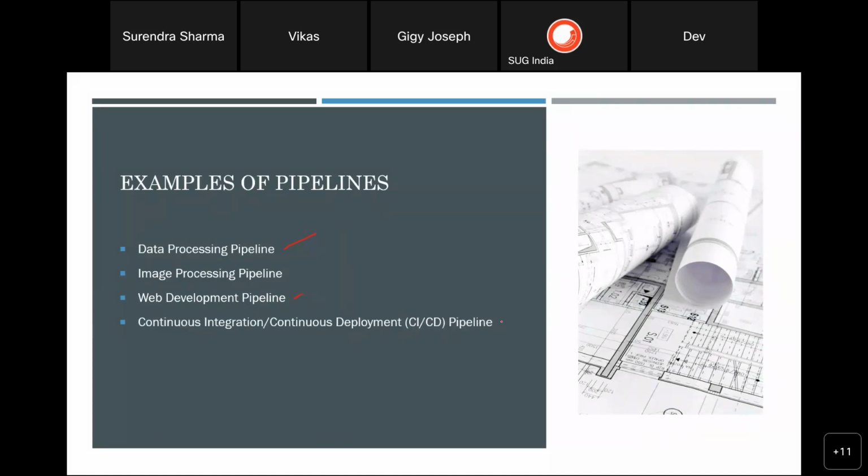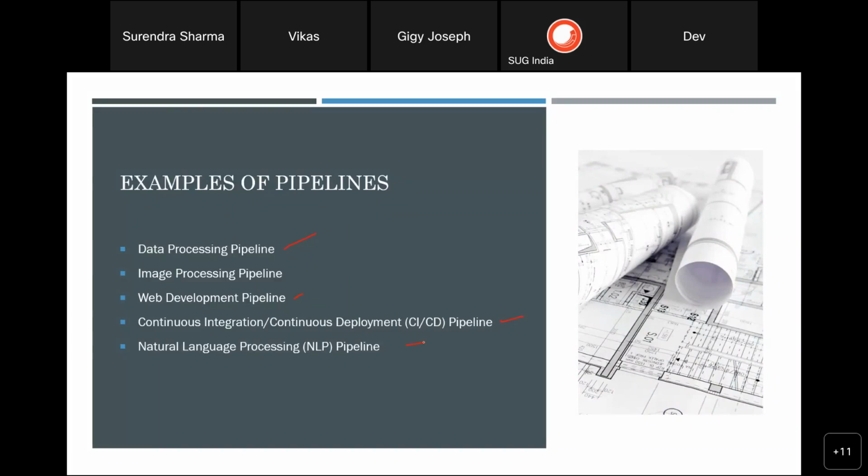We are using it in CI/CD pipelines, especially on the Azure side. If you have to create the Azure build process, you can use the Azure release pipelines, where it will compile, do the unit testing, do the integration testing, and finally you can deploy through this pipeline to the production servers.